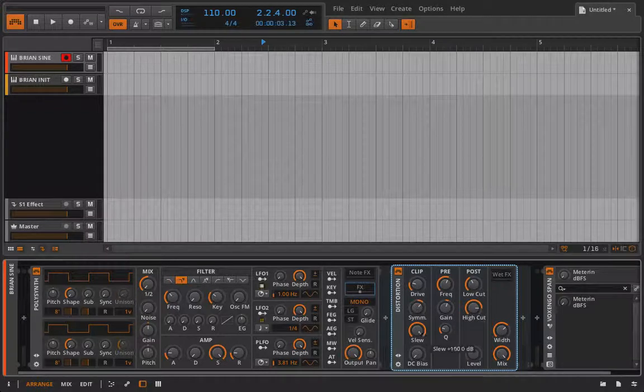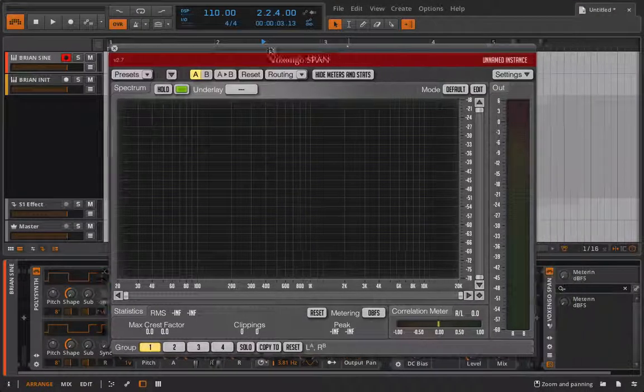So let's just set this thing up now. I'm going to pull the slew all the way up to 100. I'm going to pull the DC bias all the way down. I'm going to put the symmetry to 0. We have a pre-filter, not that it's going to do anything because we just have a sine wave. And we have a post filter, which I'm going to open all the way up so we can hear everything. Pull the drive way, way, way up. Pull the level way down. Pull the width way down. And pull the mix way down so we can start to factor this in. If you have any questions as to why I did that, feel free to leave that in the comments.